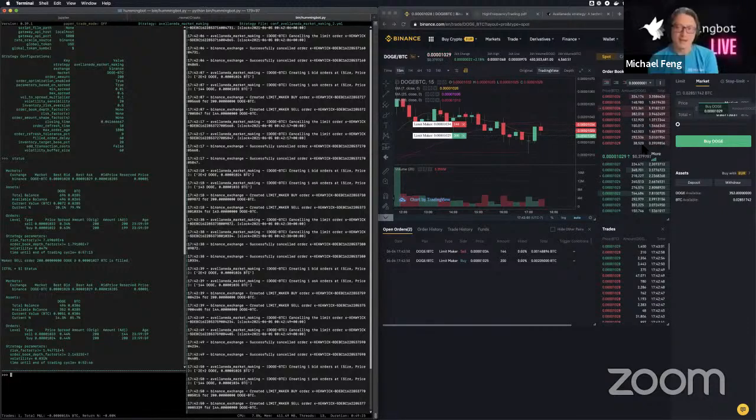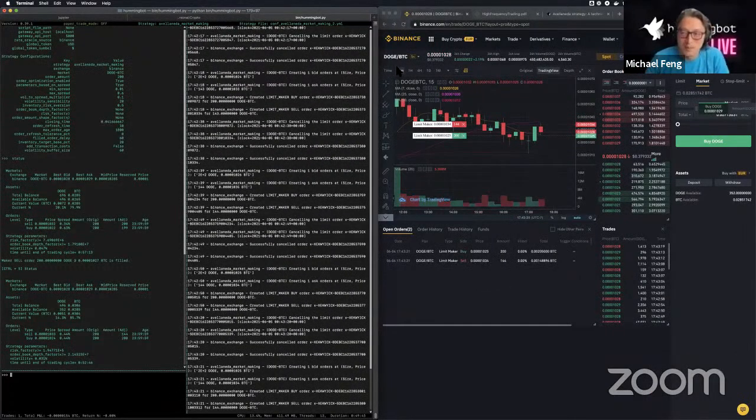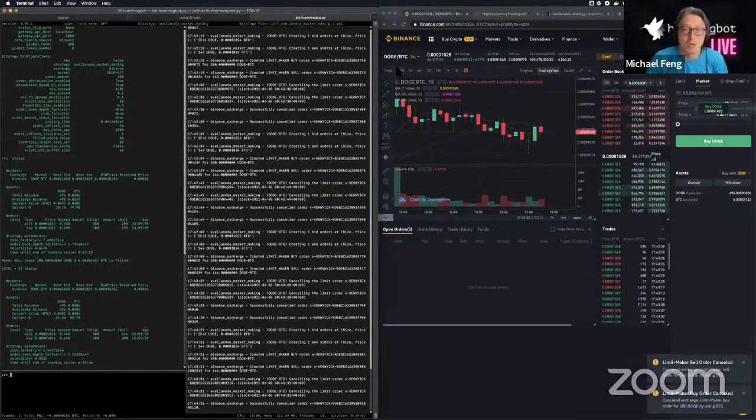Yeah. And another factor is market selection. For instance, one reason I picked Doge BTC and not something like BTC USDT is that I'm a small fish. I don't want to compete with Jump Trading and Cumberland, so picking smaller markets means you face less competition, especially from larger market makers.